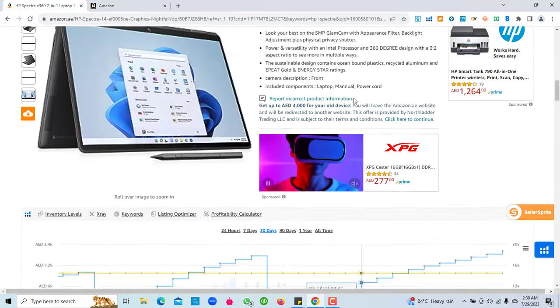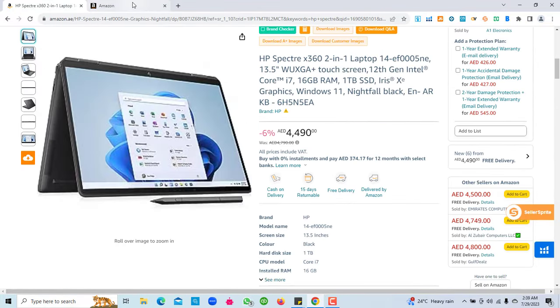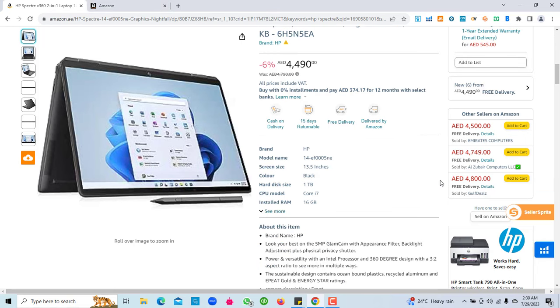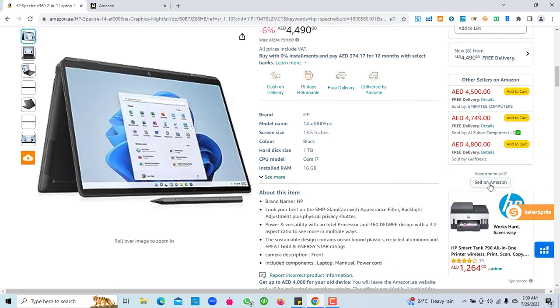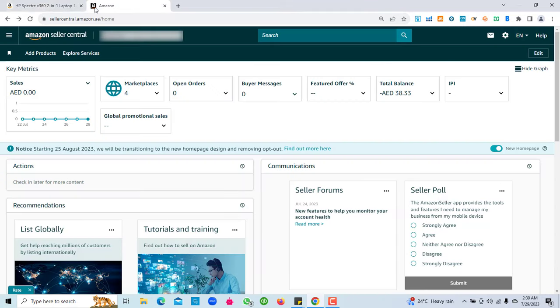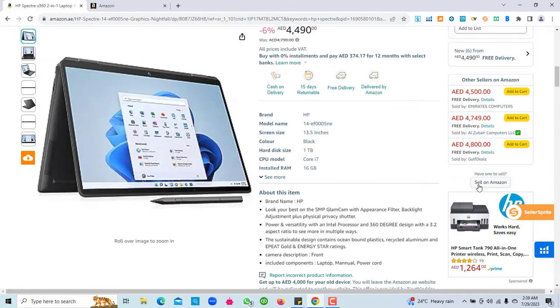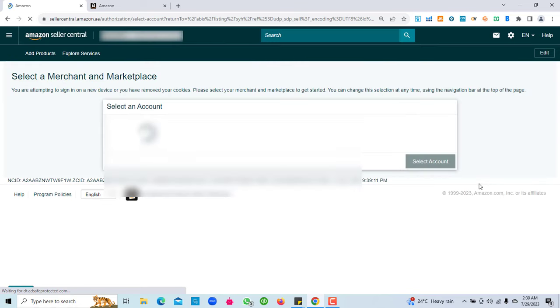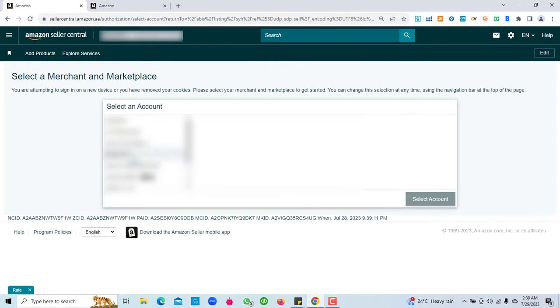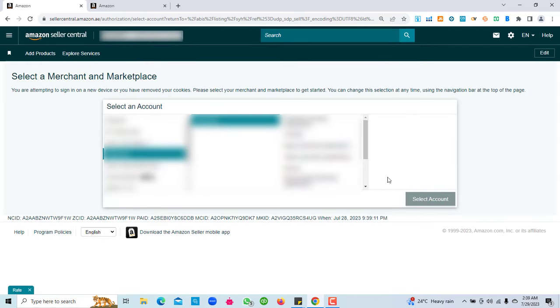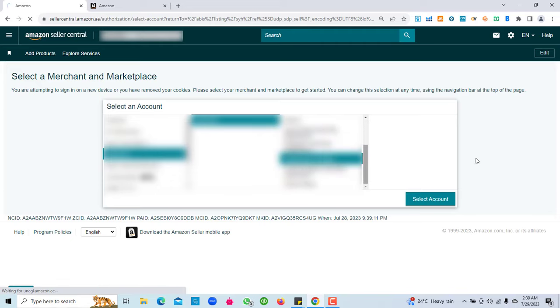First of all, I'll apply the first method. So click on sell on Amazon. Then I'll choose my marketplace and my store, and then it will take me to my store.